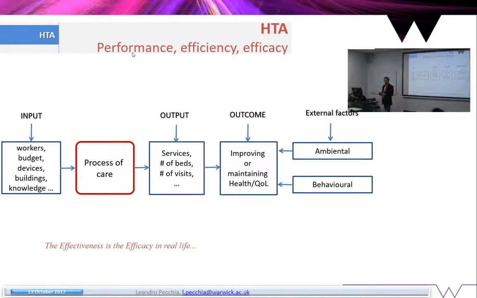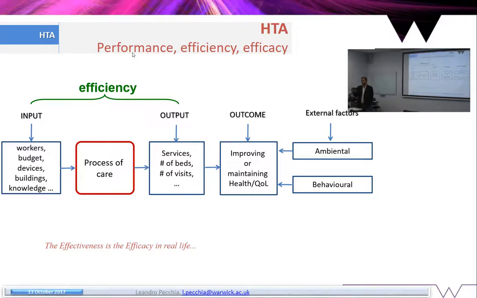If you don't appreciate this distinction, then you are less effective than efficient. Let's introduce a few definitions. Efficiency. Efficiency is defined as the output divided by the input. Efficiency is how many kilometers your car will do with a liter of fuel. That's a concept which is very general, and in engineering in particular, we use this concept everywhere. We have the Carnot cycle, we have many fields of engineering in which we use this definition. And again, you use it in everyday life.